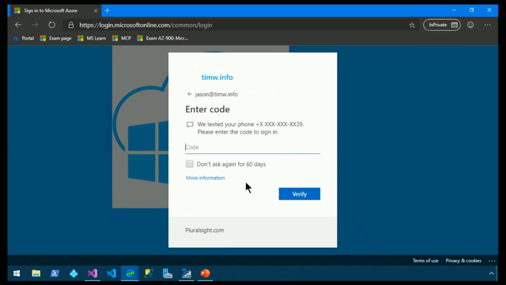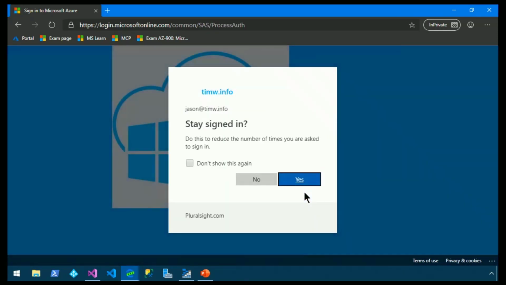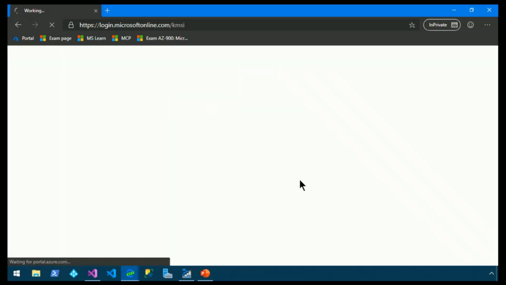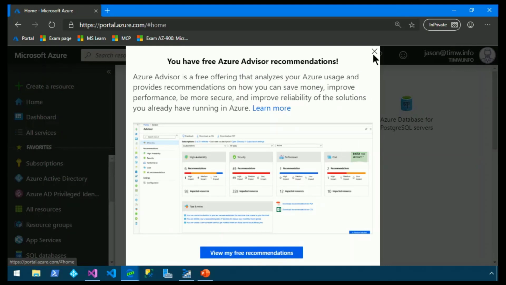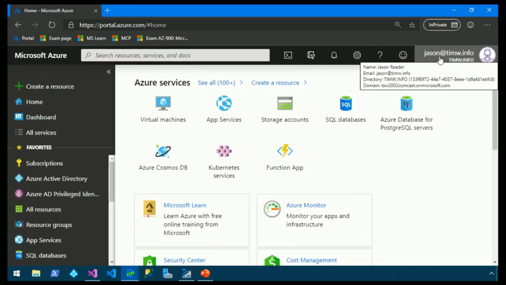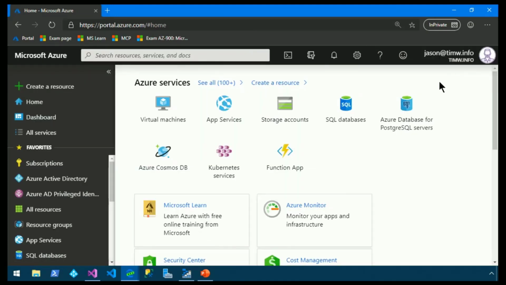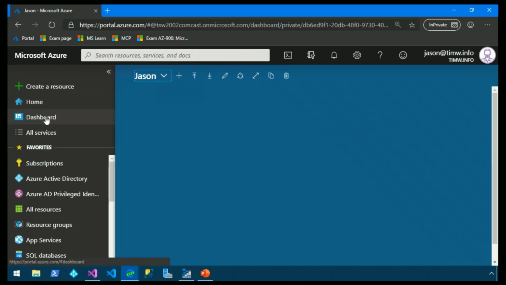This MFA is something I hope that you're already familiar with, and I hope you're using it in your life. Multi-factor authentication, now more than ever before, is super important. And by the way, MFA is something you can do directly from within Azure Active Directory. So anyway, as you can see in the upper right corner, we're logged in as Jason. To tie in from our session 1 learning, I said that each user gets their own portal. So notice that it's defaulted to the home screen, but we can switch over to dashboard if we want to.